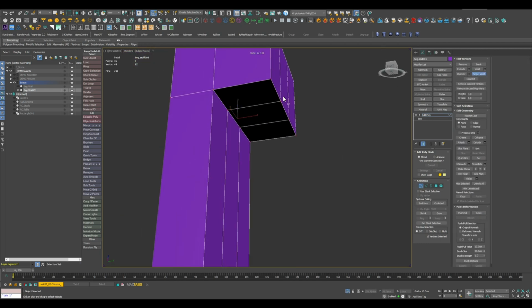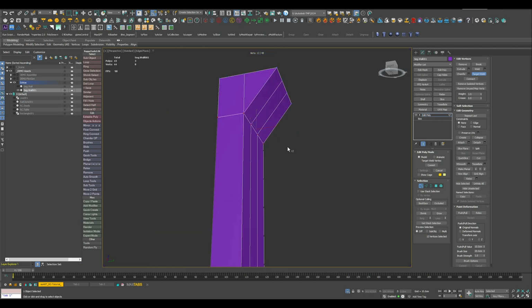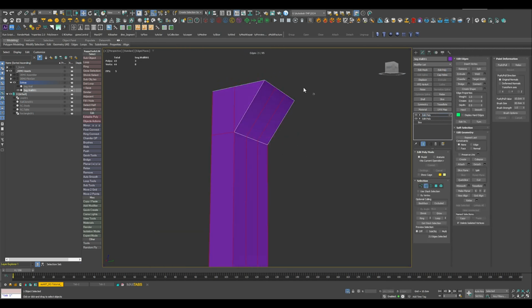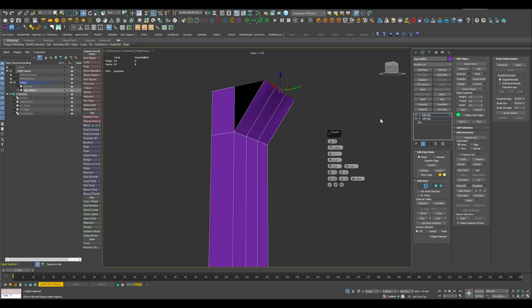Then go and use weld target, and link these together, weld them together. So we go to another edit poly, select that top part, then go to chamfer, then chamfer it down with a couple segments here.